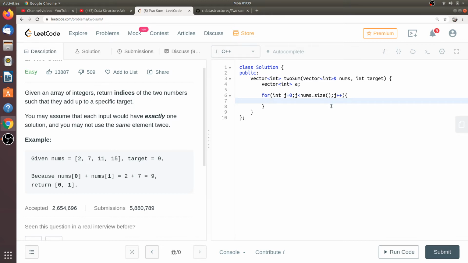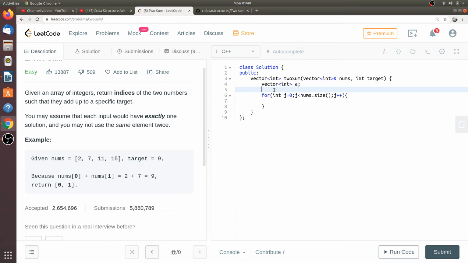Okay, so let's go inside. Now let's think about what kind of logic we want to use for this program. I can't add the numbers directly and check if they're equal to 9, because that kind of logic will require two loops, and we don't want to do that, because we want to solve the problem in O of n complexity.